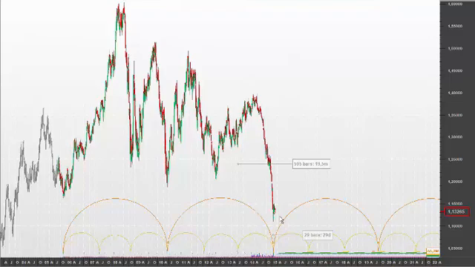But I would like to spend a little more time speaking about the euro to US dollar, because it presents some interesting analysis puzzles. And the first one is this. According to the nominal model that we use, and there's been a lot of discussion about nominal models on the Hurst Cycles website. It's a fascinating discussion, a very important part of Hurst analysis. Hurst defined a nominal model which he applied across all markets. I found that nominal model works very well across many markets.